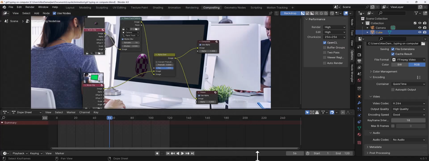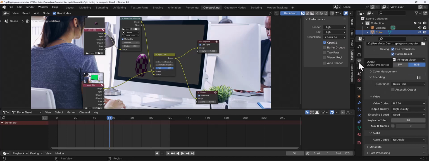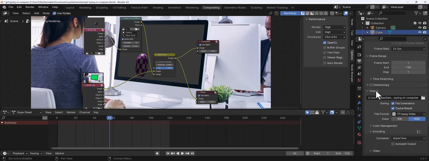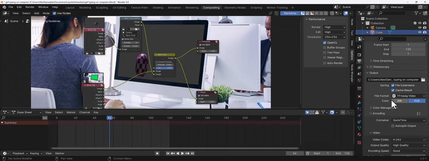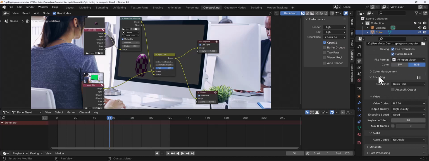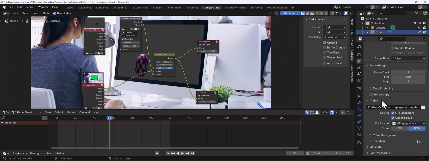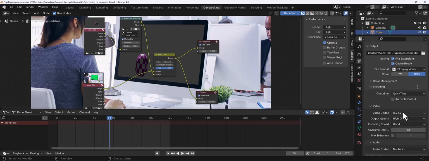Actually, one second. Let me go ahead and stop this. Let me show you briefly the video quality I set while I was trying to figure out why that wasn't showing up. So under output here, I changed it to videos again, and then movie, set it to this folder, and then MPEG, and then container QuickTime. And for encode, that's under encoding. So if you go to the output section, expand encoding, file format, MPEG, I selected QuickTime like last time. You could do lossless.